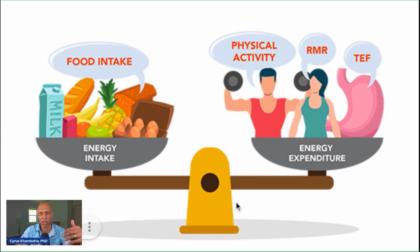You have a checking account, and if you're spending more money or you're debiting your account more than you are putting into it, then the bank account balance goes down. Same principle here when it comes to your body weight. If you flip it around and you say the total calories out is less than the total calories in, then you're going to gain weight. If you're putting more money into your bank account than you are debiting out of it, then you can expect your bank account to grow over the course of time. The same principle applies when talking about your body weight.